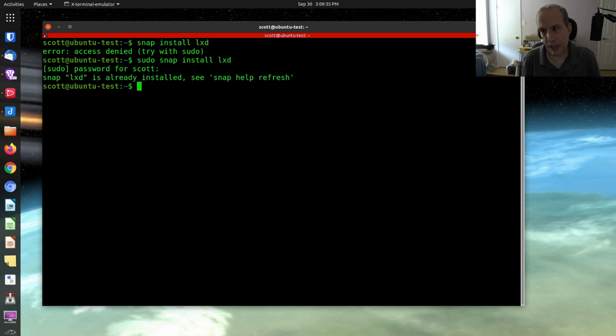And it says it's already installed. So apparently the server that I built had already installed that as a default. I guess it figures that you're likely to use LXD on a version of Ubuntu Server, so it's a pre-installed thing. But so I don't have to do sudo commands with all this stuff, I'm going to basically say sudo usermod -a -G lxd Scott.